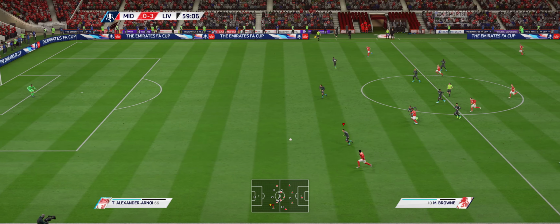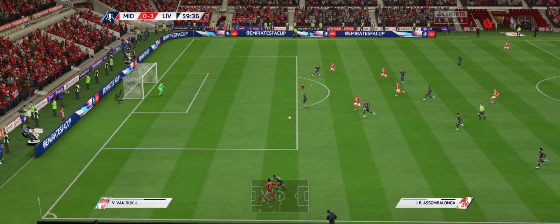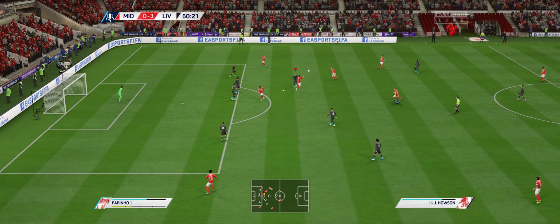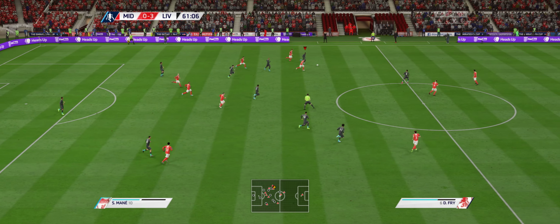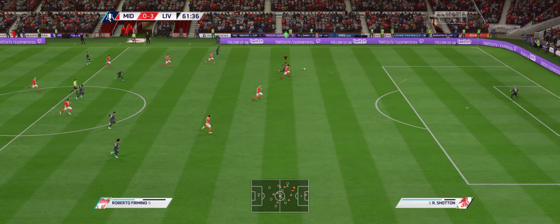Asom Balonga. A really sumptuous ball. Well, he had a decent reading of that ball in. Housen. George Saville with it. Well, great read there to intercept. Mane. This might have potential.